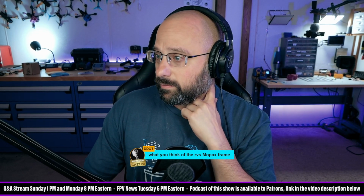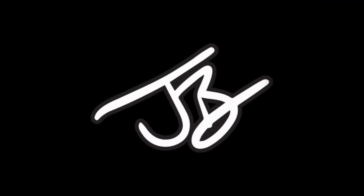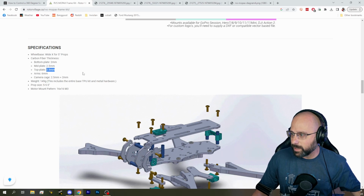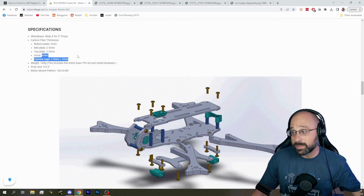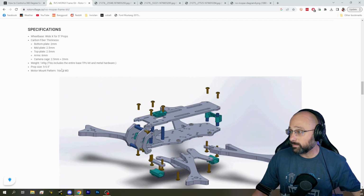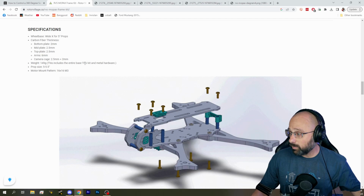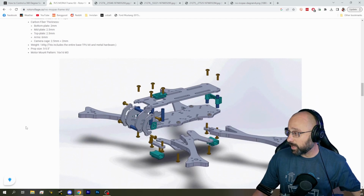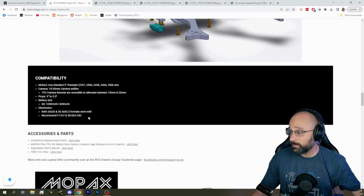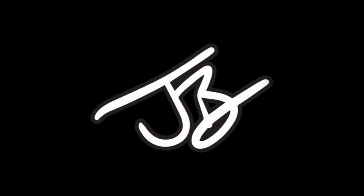He must be using, I was going to say he must be using 3mm carbon throughout, but he's not. 2mm for the bottom plate, 2.5 for the mid plate, 2.5 for the top plate. And the arms are 6mm. I'm surprised it's that heavy. I wonder if you left off some of the TPU, how much you would save. I don't think you'd save that much. There's not that much TPU. I didn't expect that from the pictures. It doesn't look like it would be that heavy.